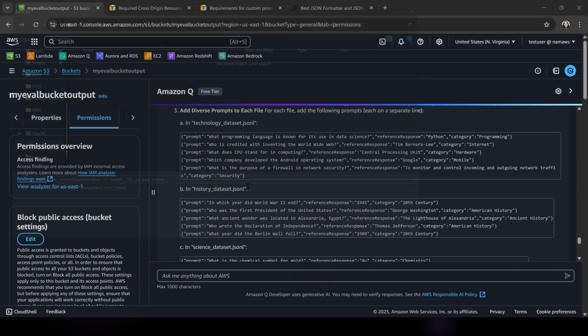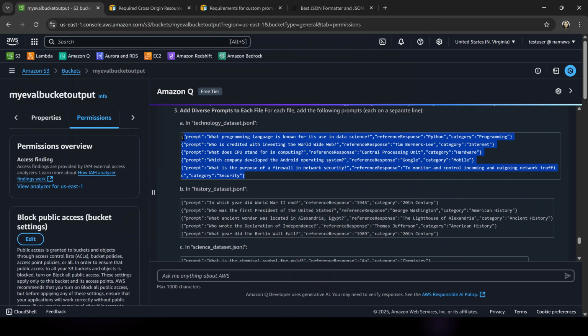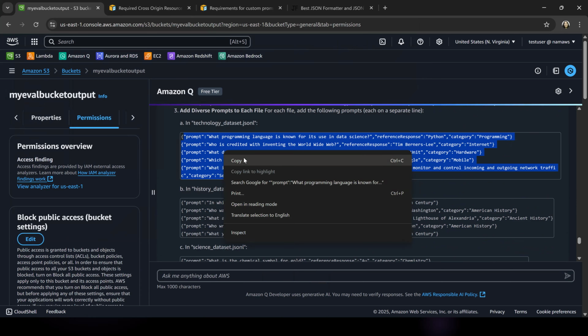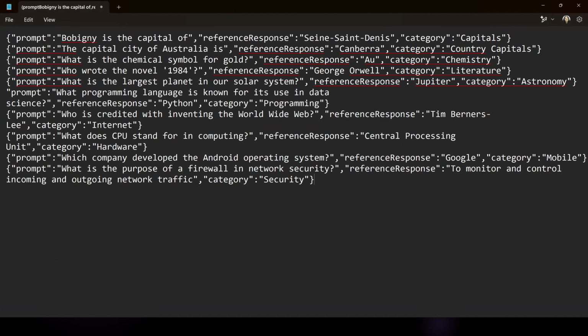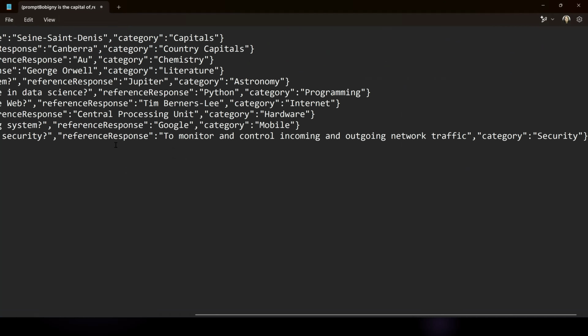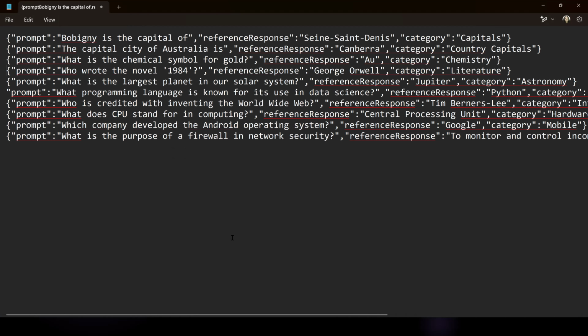So cancel, copy this, paste it right here. So what it has done, it has created some samples for me, but in different categories. Right.